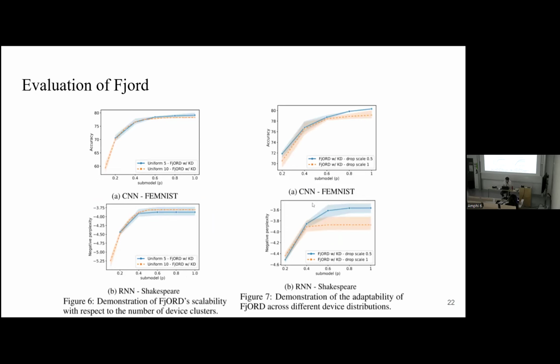And finally, we can also see what happens if you have different device distributions. Before, we had this even split of devices over the 5 tiers. So we have 5 submodels, and each submodel has 20 devices with that capacity. Here they said, okay, what if we have half of the devices for the biggest model, and then the rest are evenly split for the smaller ones. And this is the comparison that they have.